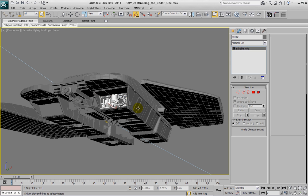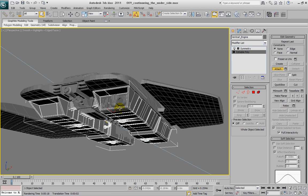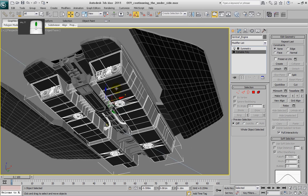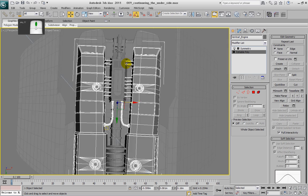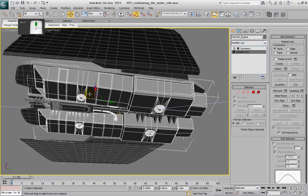Okay, turn it off, select here. We're going to go ahead and attach it. Now it's mirrored onto the other side. Done. Okay. And we're starting to get somewhere. We're really starting to pull this together here. Okay. Let's see here.